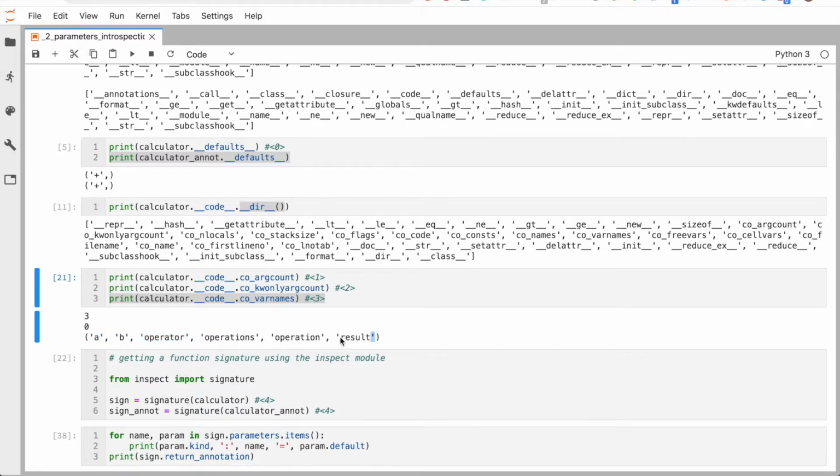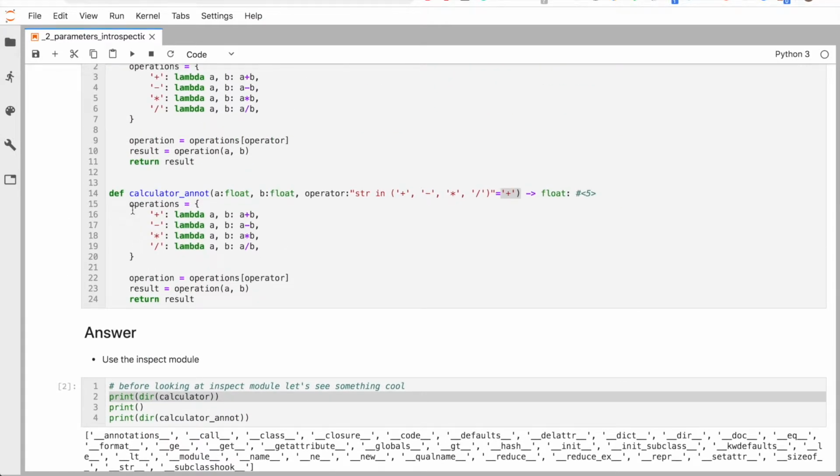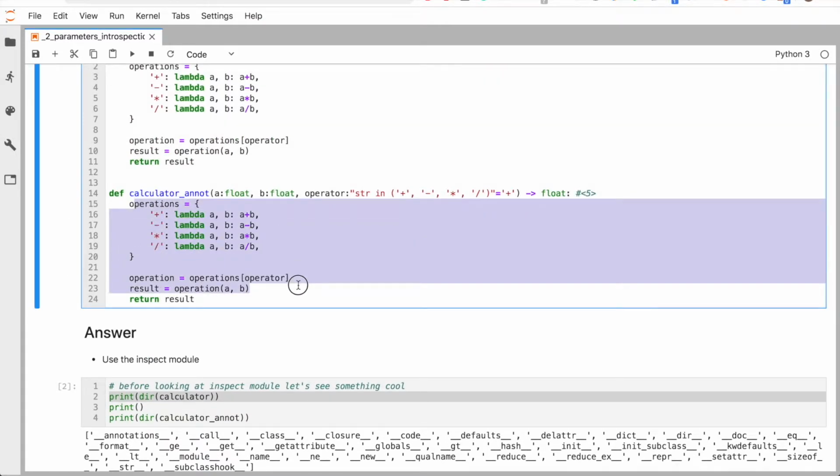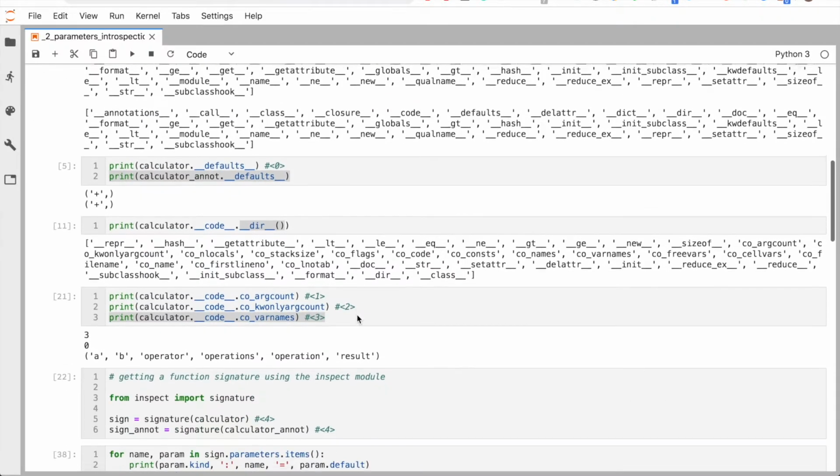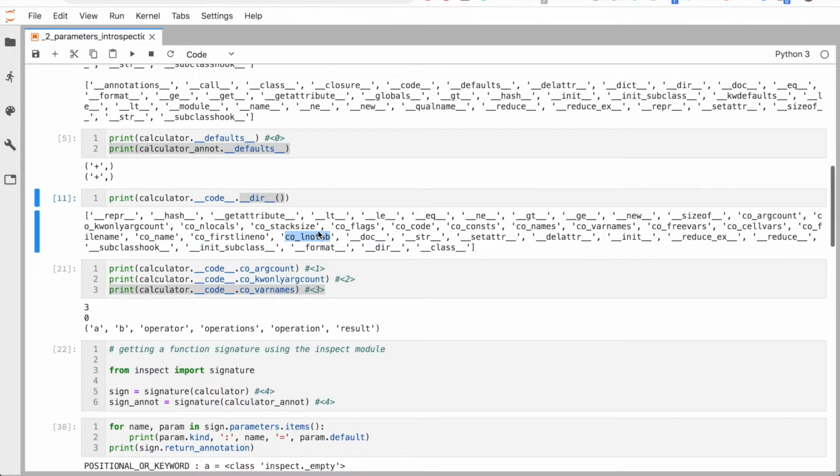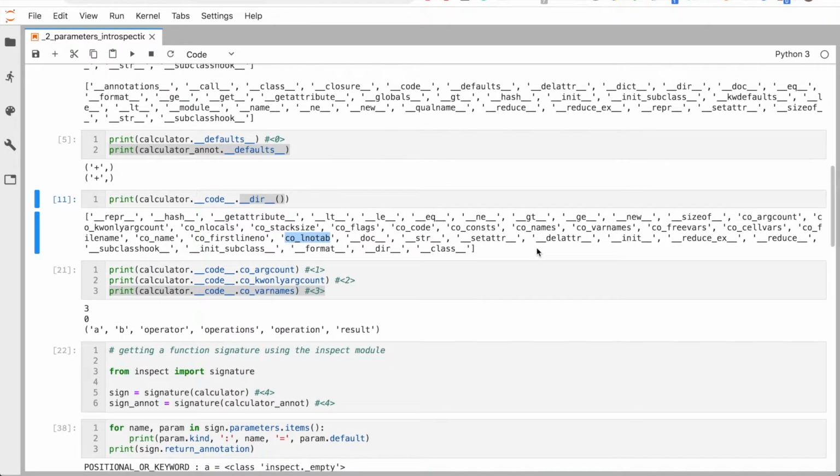Result is the output, and these are 2 variables that are created within the function for the flow of the function. So play with this. It's very powerful. You learn a lot of things just playing with this and seeing what each of these means.